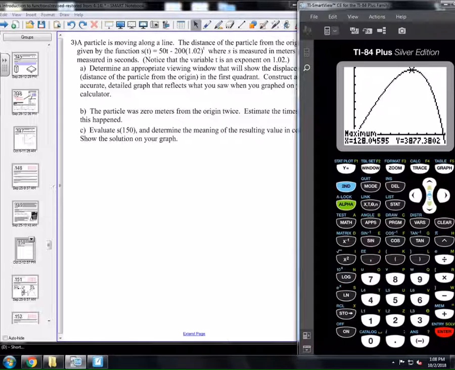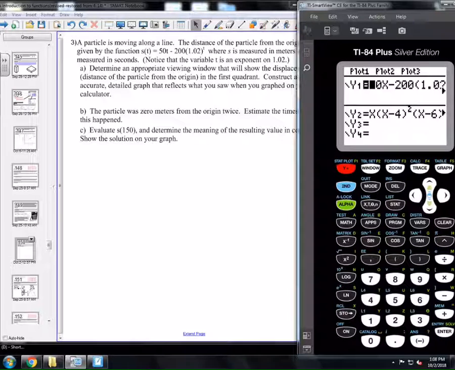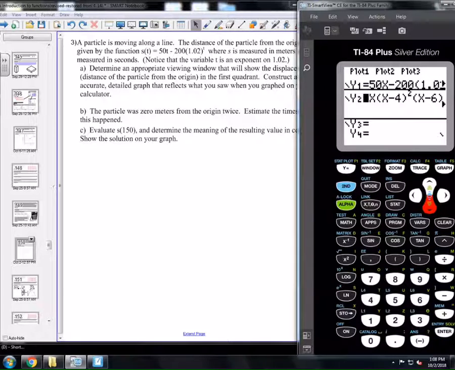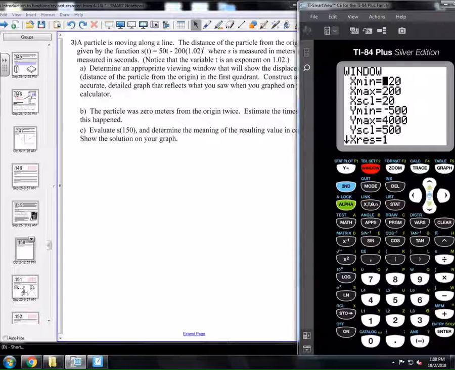Now, just real quickly, one other thing I wanted to look at is, first of all, finding a minimum. It's exactly the same as finding the maximum, except you're looking for a low point instead of a high point. But the other thing is, what if there's more than one minimum to find? I just wanted to demonstrate that for you. So I've got a second equation. I just need to set up my window.